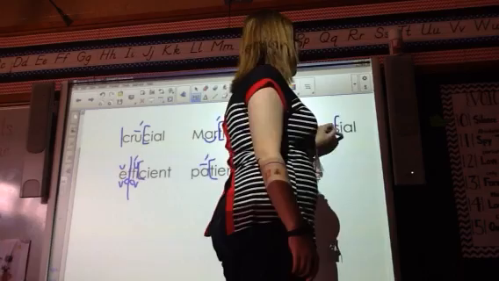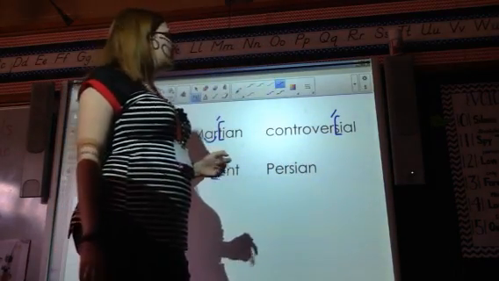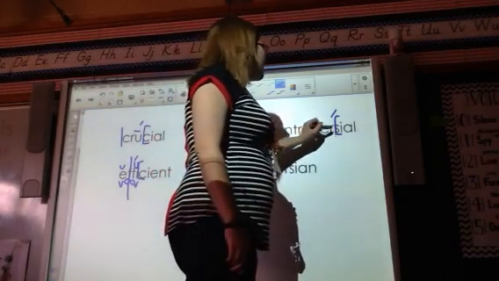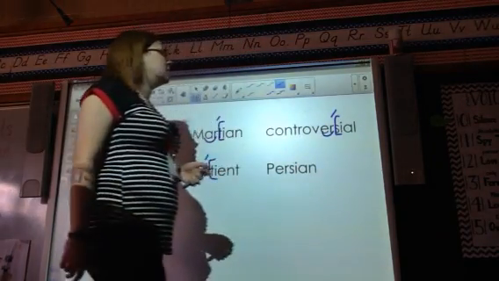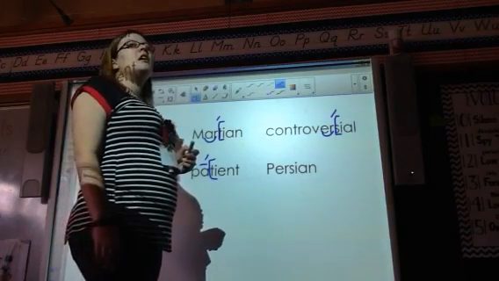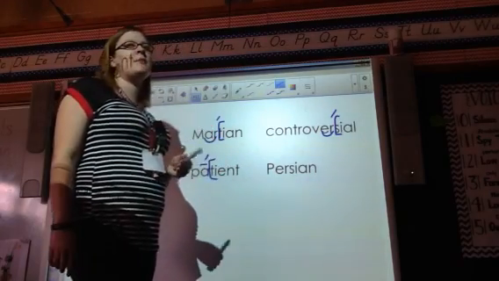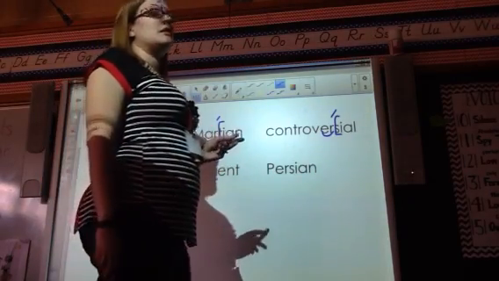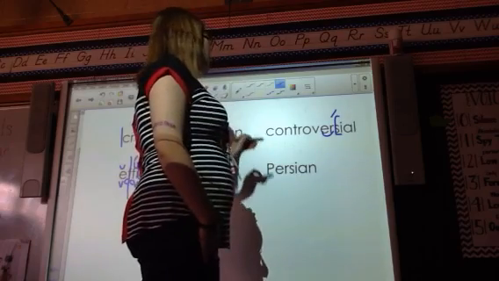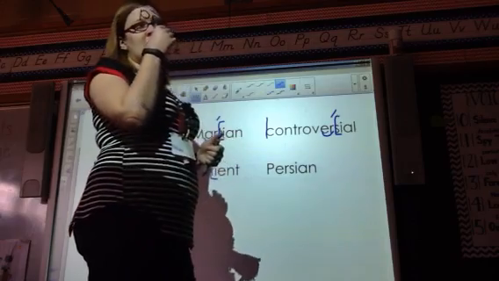Okay, so S-I-A-L is a final stable syllable. I know my accent comes before that. Put an R under the R. There we go. Now we're on track. Do you see any other obvious codings? Yes. The whole point of coding is being able to read words you don't know. No, I'm not going to tell you what it is. The K back on the C, yes, because it's followed by an O, so I know it's going to say K.